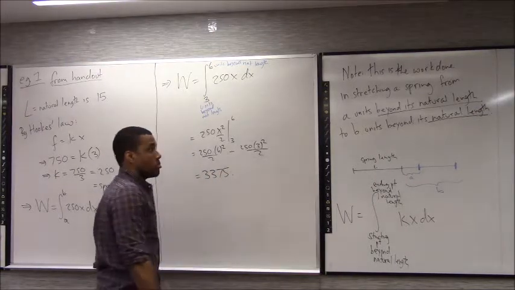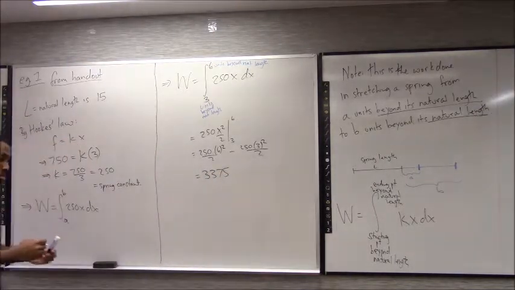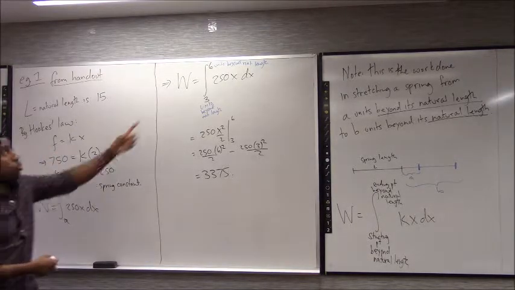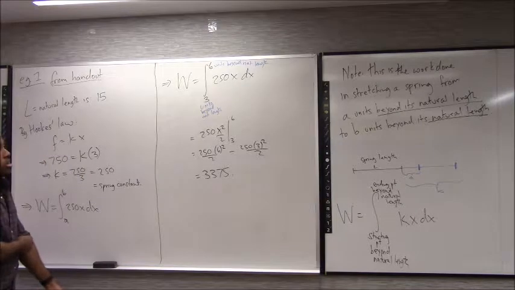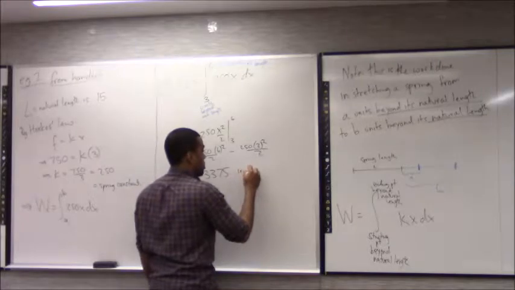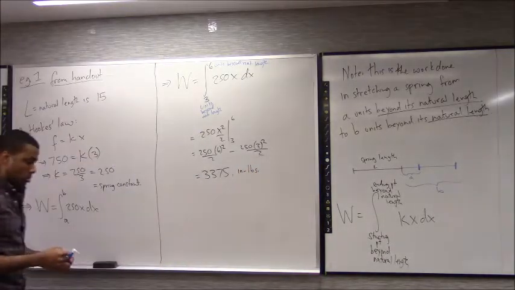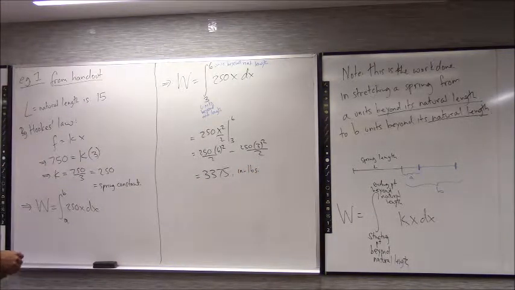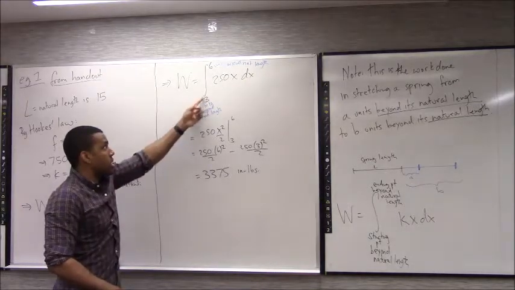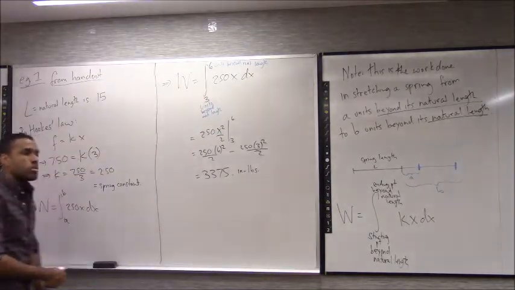So we can't use this formula to just calculate the force to stretch it beyond its natural length a certain distance? Well, the formula for that is going to be Hooke's law. But here we're computing the work done. So it's not like we're computing a force here, we're computing the work. So this is in inch-pounds. We also could use that to compute the work to stretch it just beyond its natural length. Yeah, so if you want to start from your natural length and stretch it, you can just start here at 0 and then go to where you want.